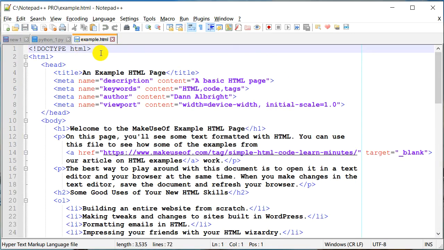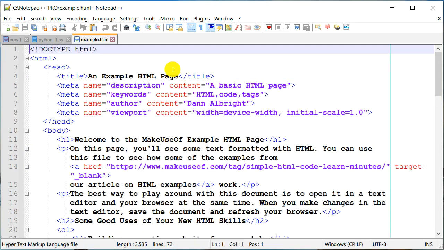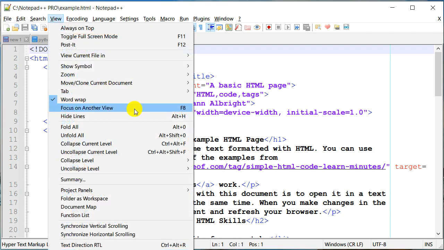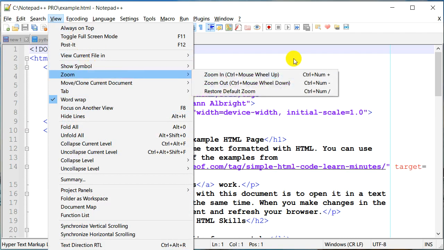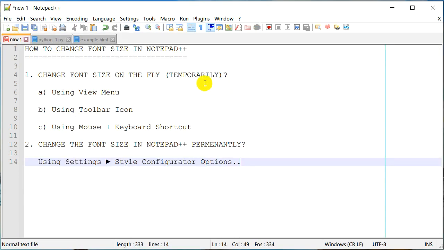Now let's go back to this HTML file, and this will be a little more clear. So you can see it is going up and down. Now, as I said, I'm not changing the font size, but if you have a really large piece of code, it really helps to quickly look at a particular piece a little bigger or smaller, right? So that's the first way, from View, Zoom In and Zoom Out. But it's kind of tedious, right? Every time you want to zoom in and zoom out, you have to go to this menu. So is there a better way to do it?